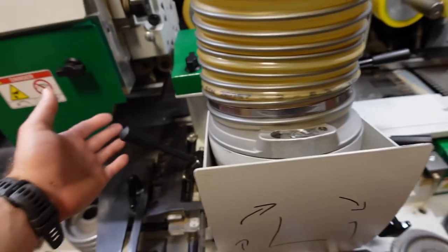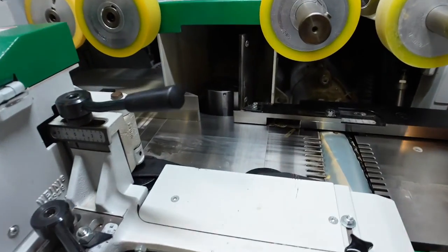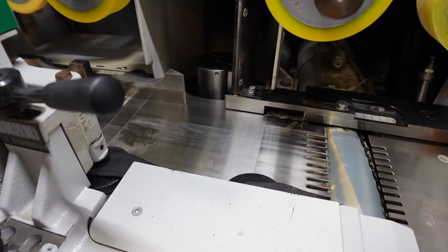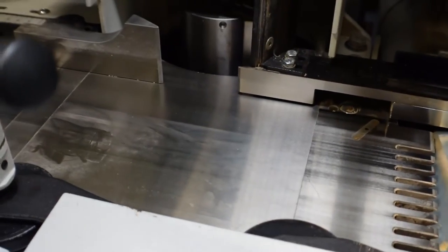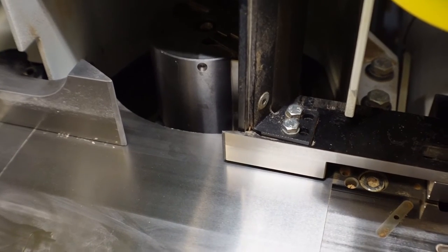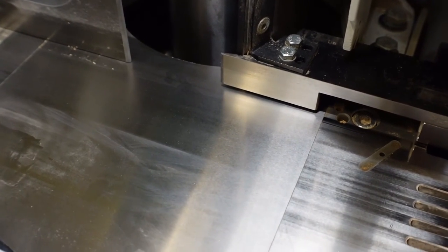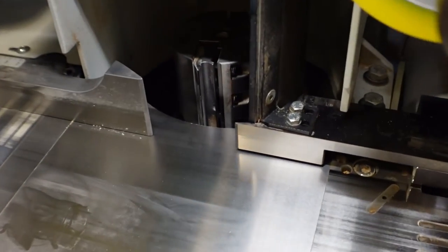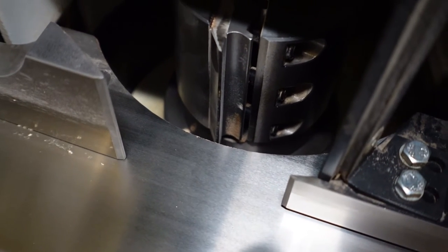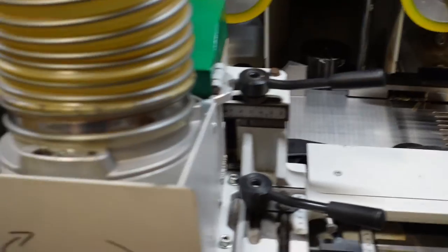So one last thing I want to show you is when I was talking about releasing this, which then I can use this knob at the bottom to move the bed. It's just easier to show you with this over here. Essentially what you're doing, so this is a different bed, but let's just say I was turning the knob. This whole bed plate is moving out. I don't know if that can really do it justice on video, but that's what these knobs are. So it's moving in and out. So that is essentially what you do for that knife and for this knife with this knob.